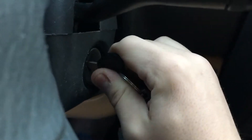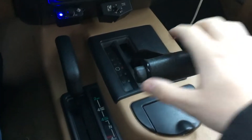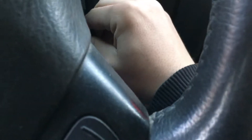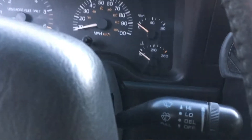Here's how I get it out. Turn it on, put on the brake, put it into drive, then twist the key until it twists a little further. Then shift it back up into park, and pull the key out — just like that. It's pretty much that simple, that's all you have to do.